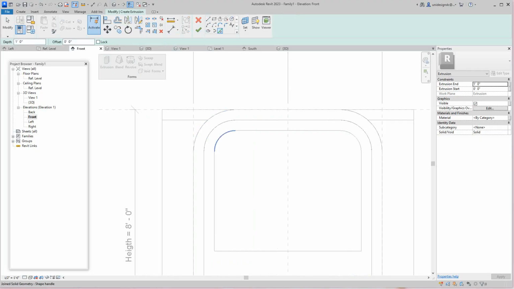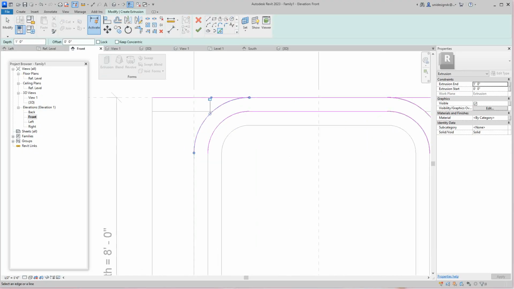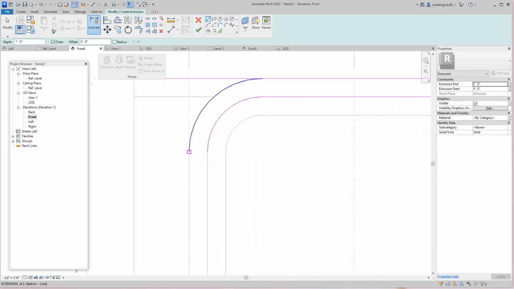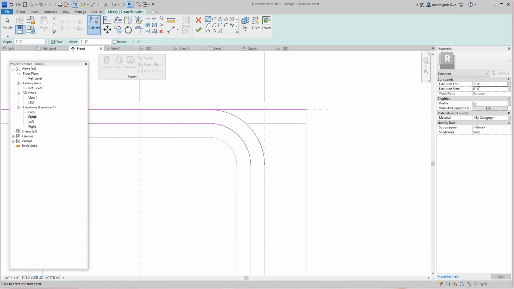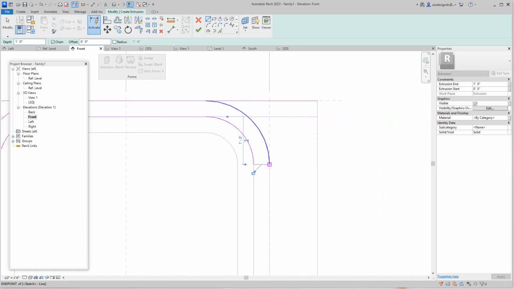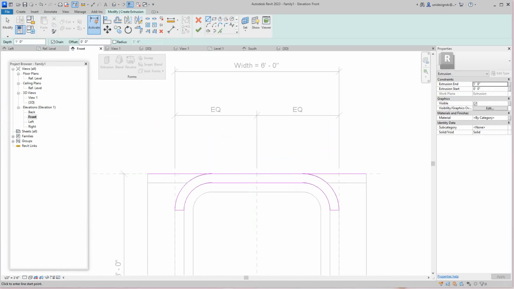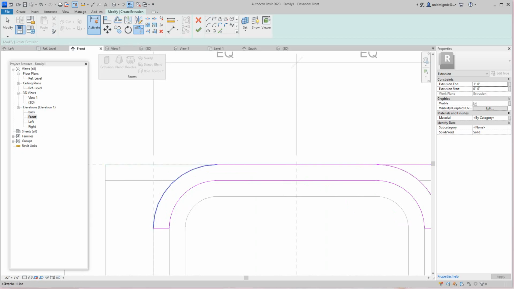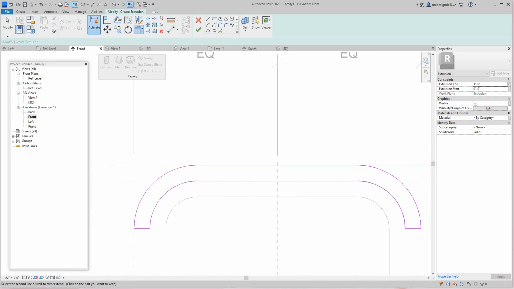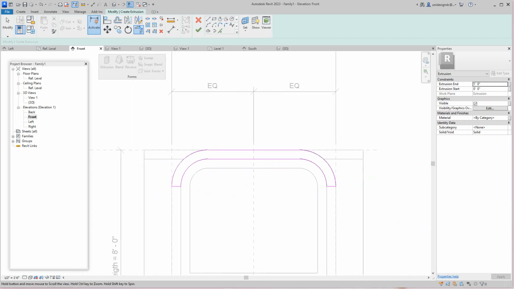Pick line. Here, here to here. Sustain these two intersect. Finish that.